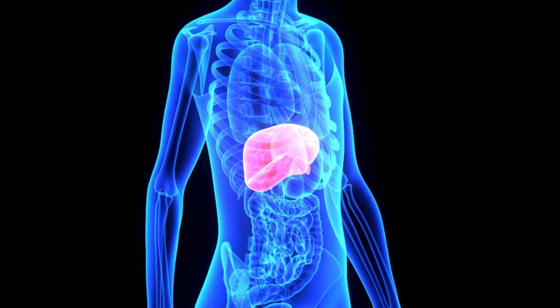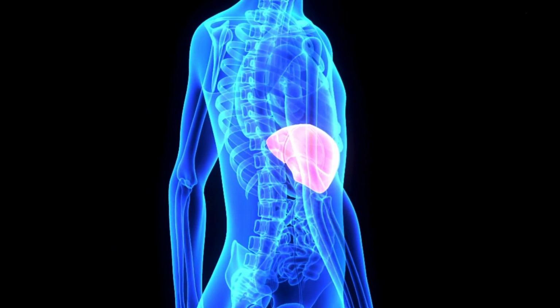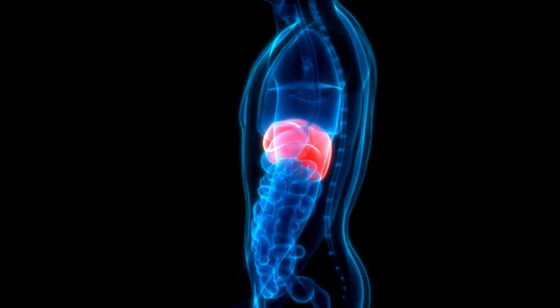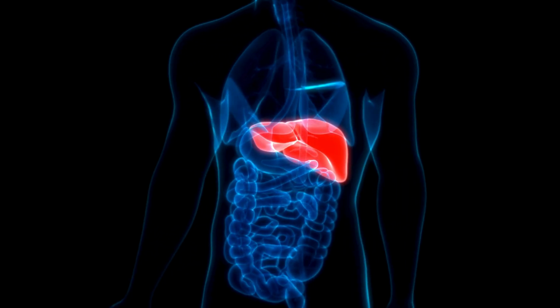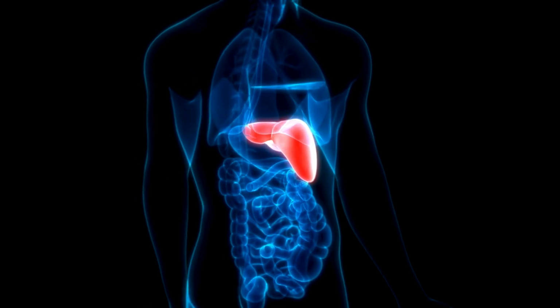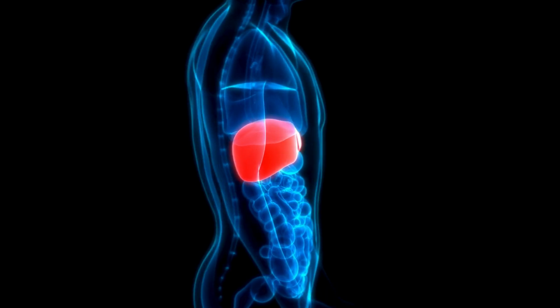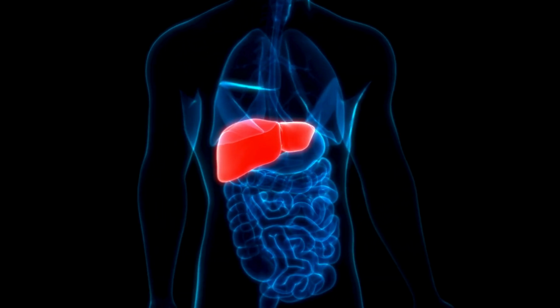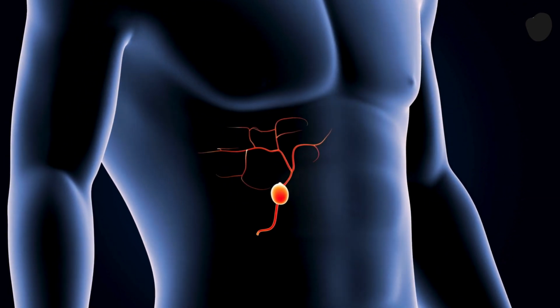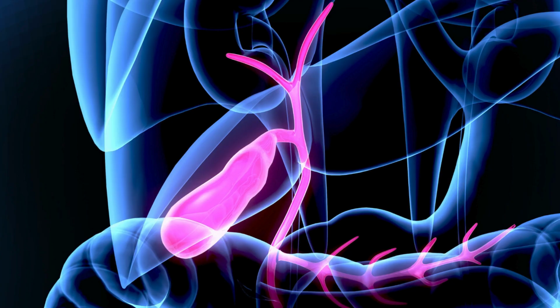The liver is the largest internal organ and gland in the human body, resting in the right upper quadrant of the abdomen, inside below our diaphragm to the right of the stomach, and shielded by the right lower rib cage. The gallbladder, also known as a cholecyst, is a small pear-shaped bladder tucked below the liver that stores and secretes bile produced by the liver.